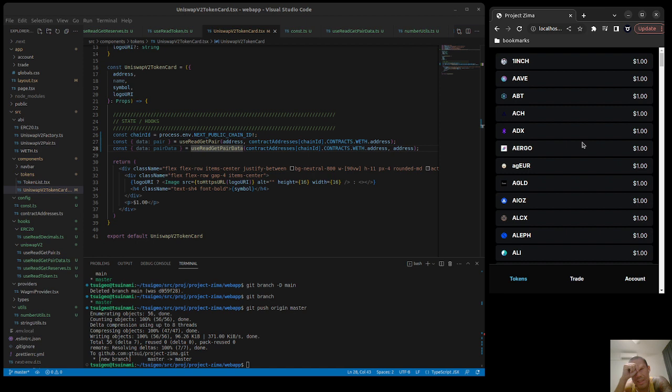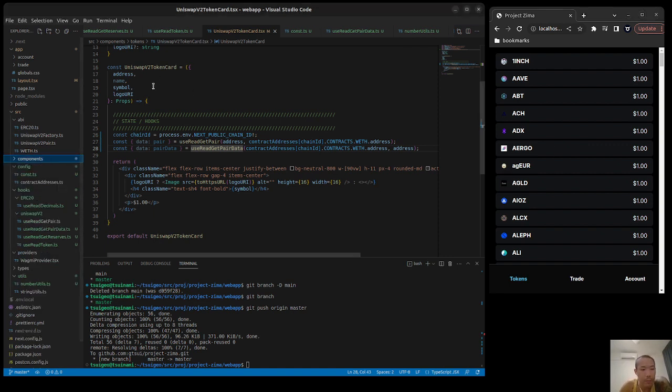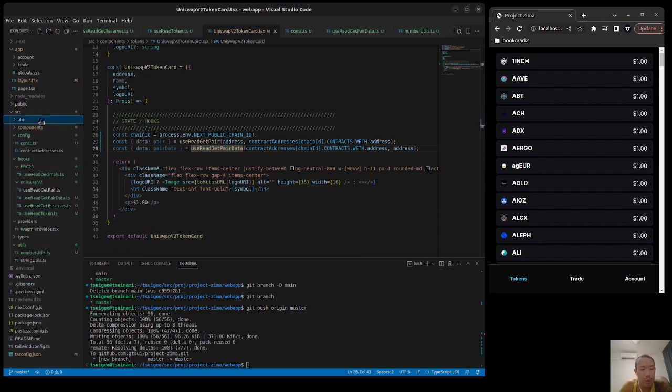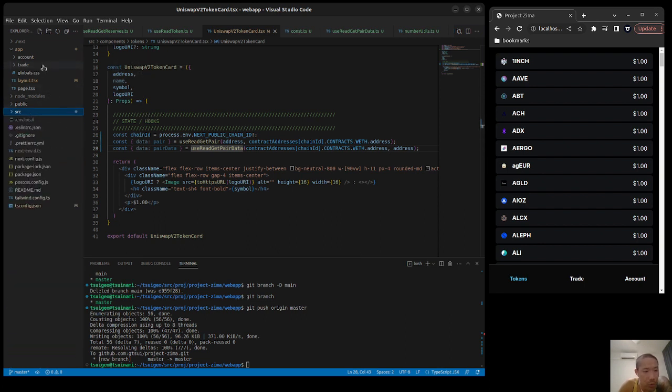And not only that, I think we're probably going to be needing the WETH USDC price quite frequently. So I'm thinking, why don't we set it as a context, so we can read the WETH USDC price anywhere throughout our app, which is probably going to be pretty useful. It might pay off in the long run. So let's just do it.